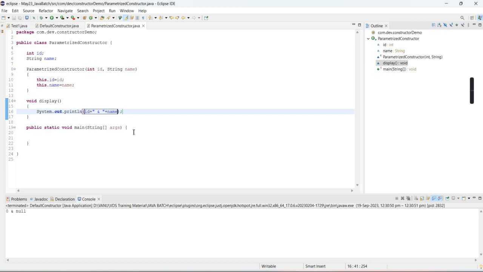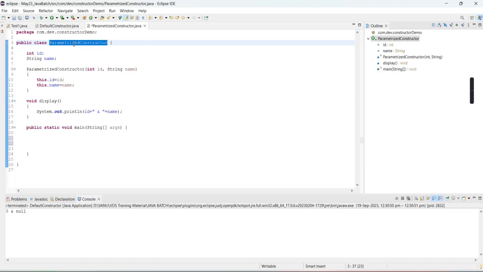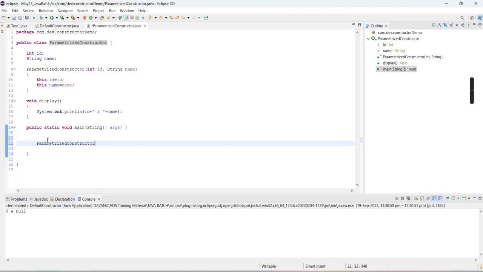Now next we are going to create an object: p1 of the parameterized constructor class equals new parameterized constructor.